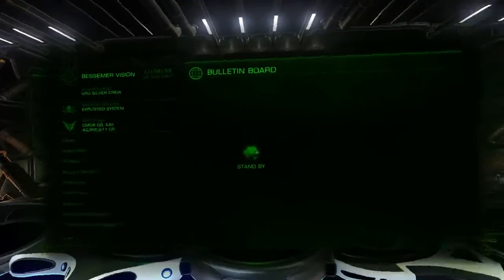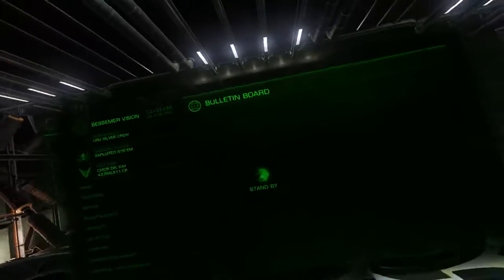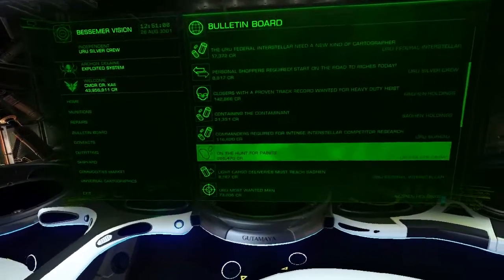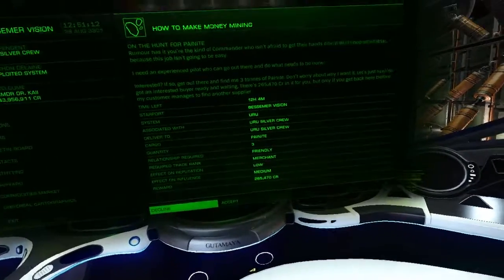I'm going to go into more detail in them anyway, so... Okay, there's one. So for example, Painite. It says collect 3 Painite and we'll give you 265 K.